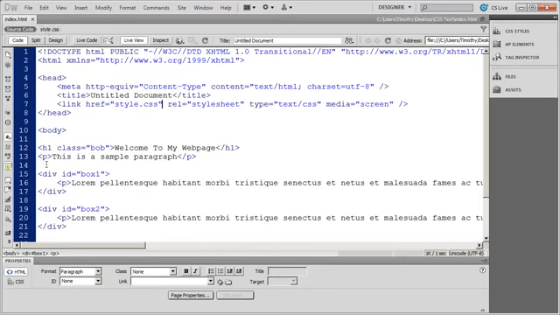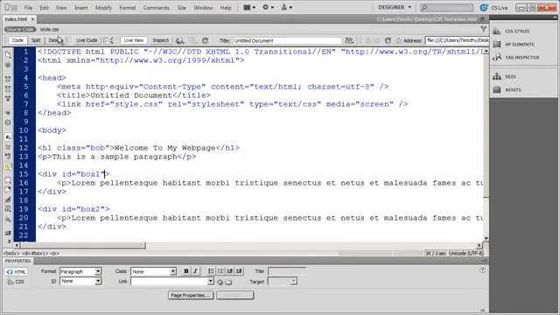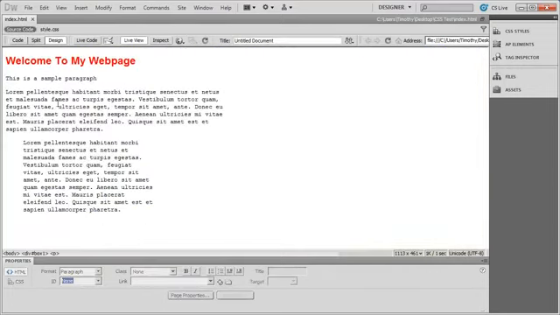Then, using a combination of tags, classes, and IDs, we were able to create rules in our CSS file that formatted and positioned the different elements on our page.